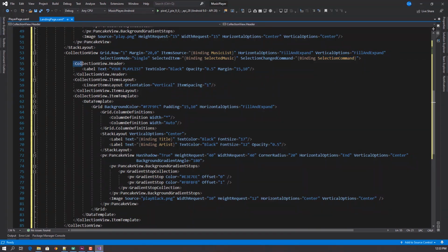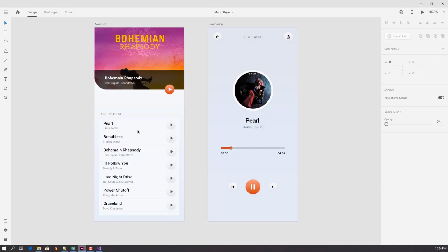So the first thing is, in our collection view header, we are putting in a label that is saying your playlist, just like we have in our design. And also we are setting the collection items layout to a linear items layout, vertical, and we are putting a spacing of 1 pixel in between each item, so that we can have this small line effect.